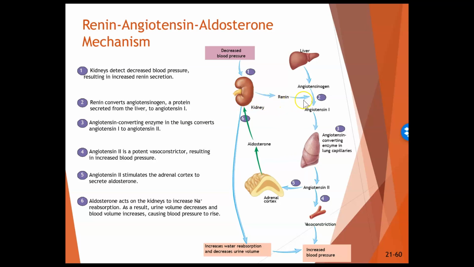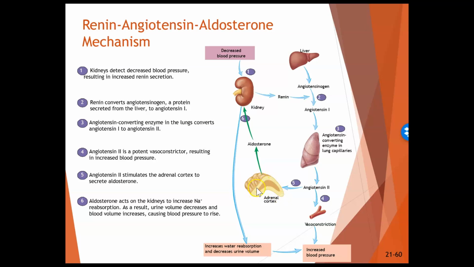And renin is the one, once again, responsible for taking this inactive angiotensinogen, which by the way comes from the liver, and it turns into its active form, which is angiotensin 1. Then we need this enzyme from the lungs known as angiotensin converting enzyme, or ACE, to convert angiotensin 1 to angiotensin 2. And we already know that angiotensin 2 is going to cause vasoconstriction, which increases blood pressure. And the other thing that it does is it goes over to our adrenal cortex. Not the adrenal medulla that released the epinephrine and norepinephrine, but the adrenal cortex.